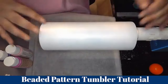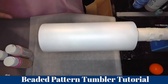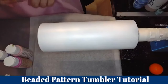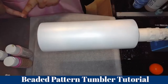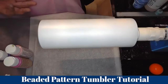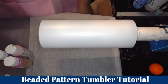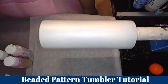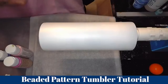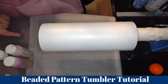This is our cup. So if you are playing along at home, you will need a Skinny, though it's not necessary to have a Skinny. You will need a tumbler that is prepped, which when we say prepped, we mean sanded, washed and dried and ready for spray paint, and then we spray it. I have used the Aussie Export Matte White on this cup. You will also need acrylic paints. At least 3 colours work best, but you can do a whole entire rainbow if you want.